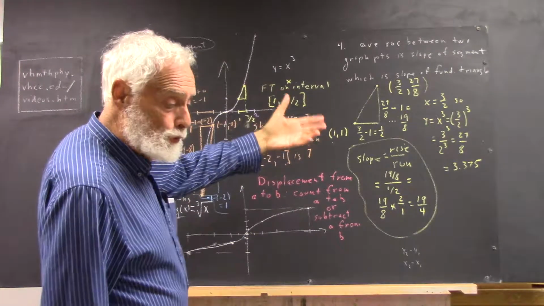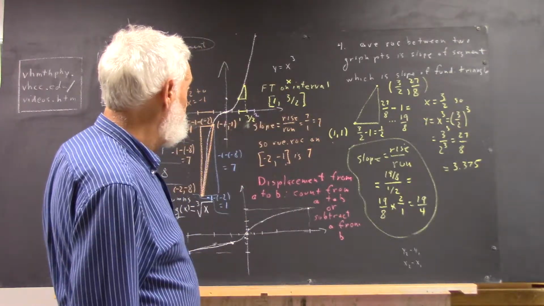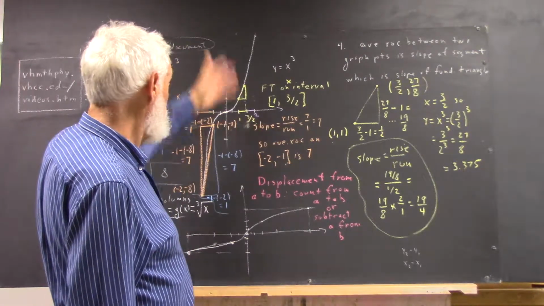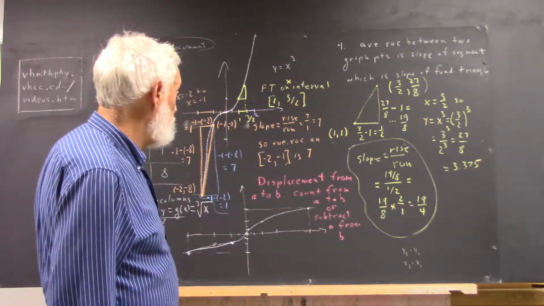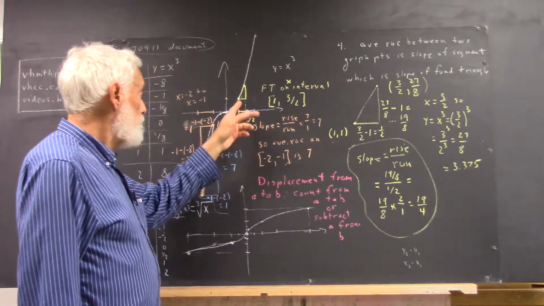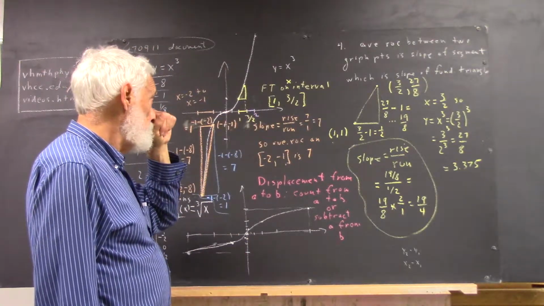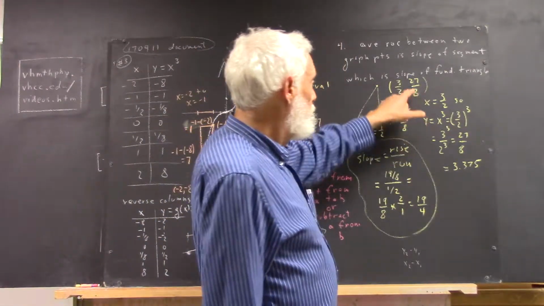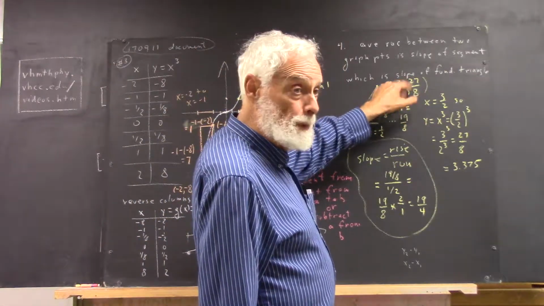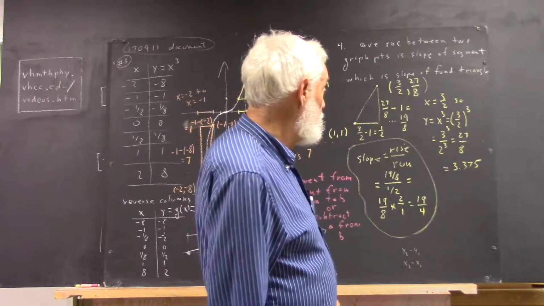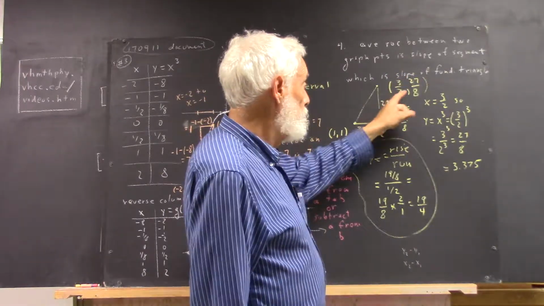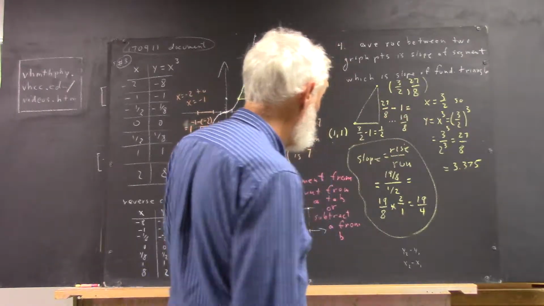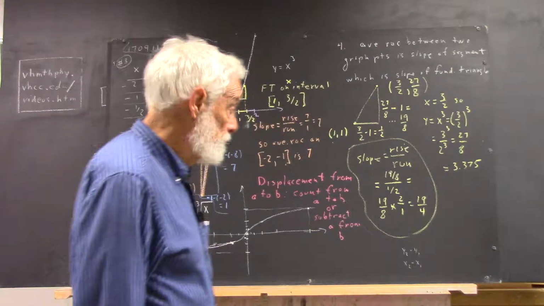It turns out it's 2 1/4. Actually, it's 3 halves cubed. It's higher than that, but my graph isn't quite right. Okay, it's over 3. Now, there's our fundamental triangle. We draw it over here. And at this point, I had a question mark on this number here because we hadn't yet evaluated it. We knew this coordinate, but we didn't know this coordinate. And then we addressed the question, how do we find this coordinate?